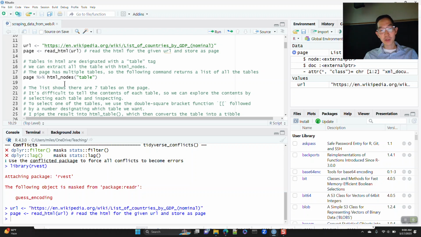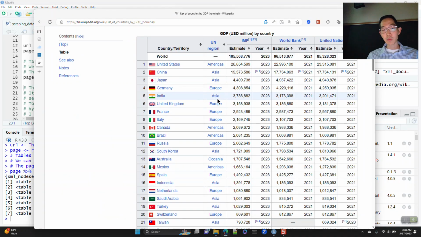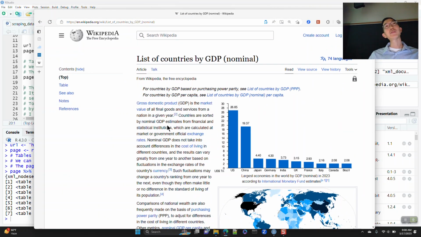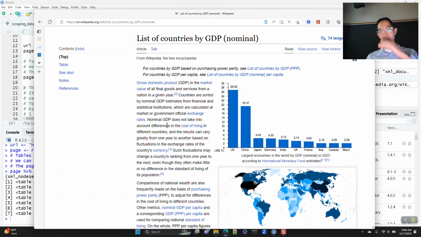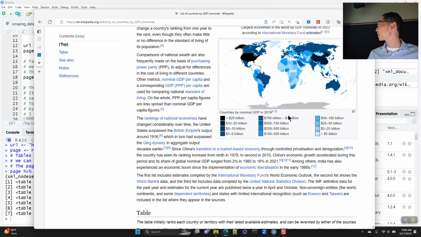And if you do that, right now I'm not saving this anywhere. I'm just asking R to show me how many nodes have the tag table in it, right? And it comes back and it spits all of this out. And one of the things it says is XML node set 7, and it lists them off, and it's all just a bunch of gibberish code here. But what this is saying is that on this web page, there are 7 tables embedded somewhere in this web page. And so tables not only contain data, but sometimes they're just used to organize captions.